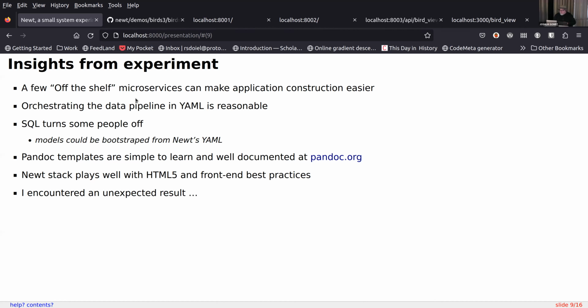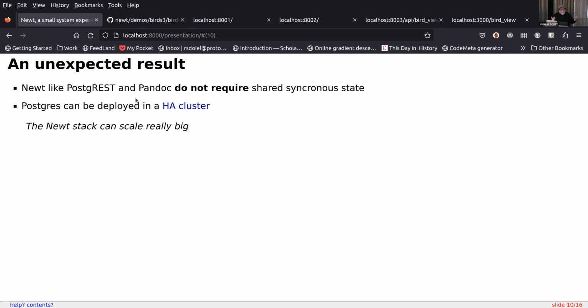I also encountered a really unexpected result. When I started this project, I was thinking, how can I simplify? How can I scale down to the small size that is CalTech? We have like 2,000 students, right? We're tiny. I deliberately took the PostgREST model of how the application worked. It was a microservice. When it starts up, that's its state. It's not maintaining a state. It doesn't have to talk to other systems to maintain state. It can just spin up and run in parallel. You can have lots of PostgREST standing next to each other. So I thought, well, Newt should do that.